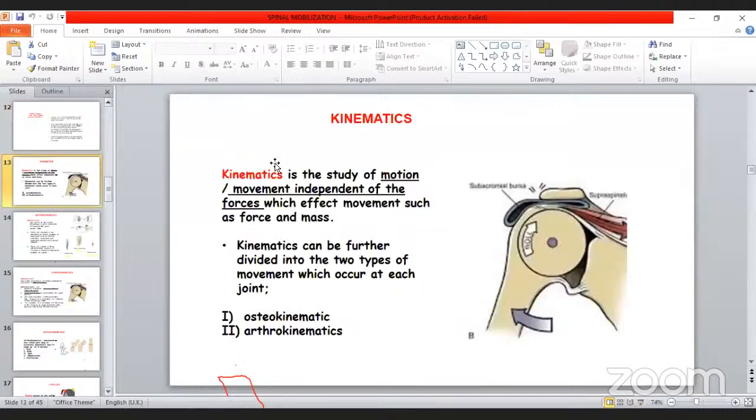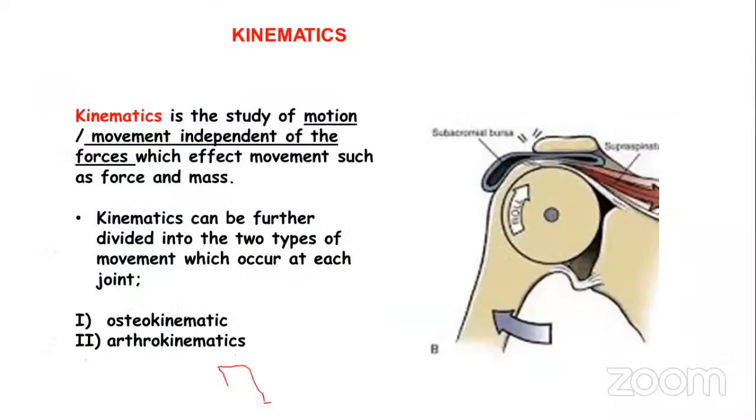Okay, so let's leave the concept of pop sound. The next concept I want us to look at is the concept of kinematics. Even though this is more related to peripheral joints, we still have to talk about it tonight as we are dealing with spinal manipulation or mobilization. Some of the concepts are also applicable to the spine. So what is kinematics? Kinematics is a branch of biomechanics that deals with movement.